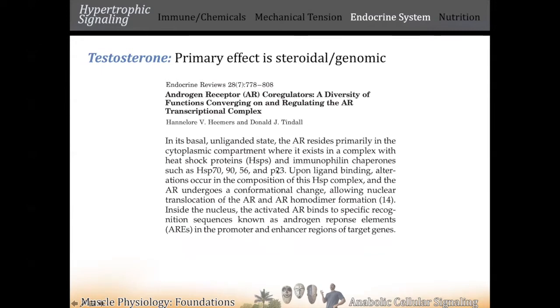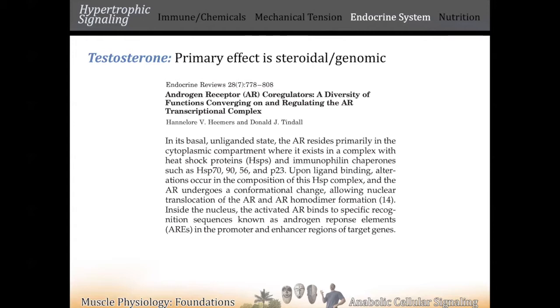And primarily this is cytoplasmic, right? This is get inside of the cell. This isn't cell surface, although I'm going to talk about some exceptions here. But the primary effect of testosterone, it is a steroid hormone, it's made from cholesterol, and it's going to cross that phospholipid bilayer, that membrane, get into the cytoplasm and bind to an androgen receptor there, and it will take a conformational change, right?